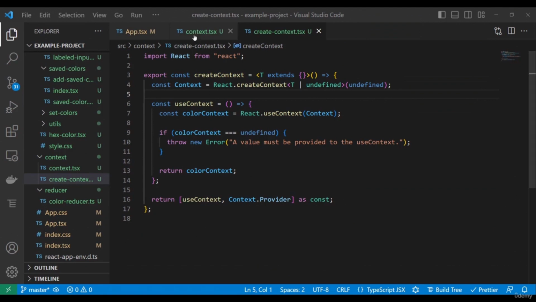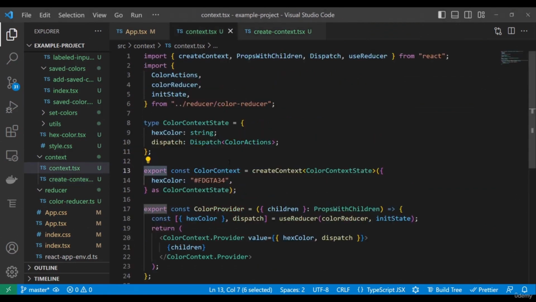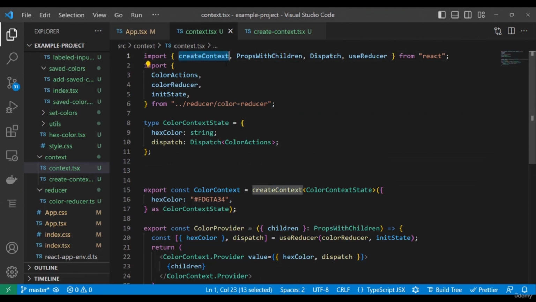Let's make use of it. Let's get back to the context.tsx, and this is where exactly the problem happened, and we have created something for this createContext, but let's replace everything. First of all, we're not going to need this createContext because we had it in the other file, so let's import it.